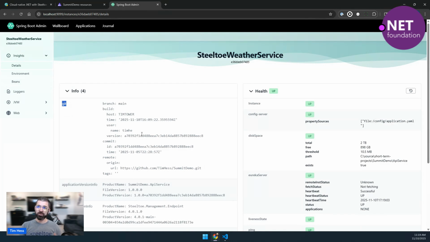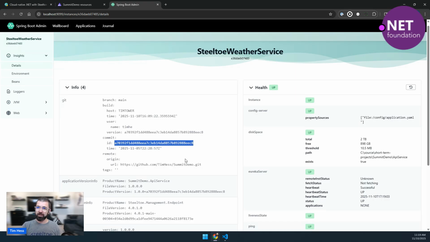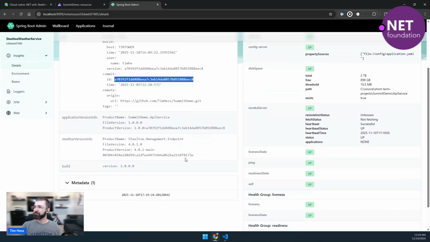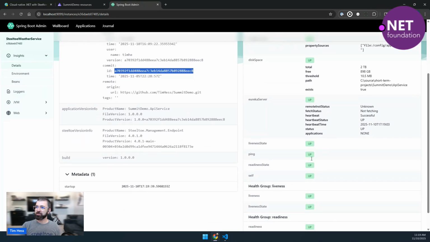But at a glance, with my running application, you imagine this running in production. You're like, well, is the version that I think is running there actually running there? Well, this will give you the actual commit SHA and even a timestamp. And in case there was any doubt, you can confirm what repository it came from, things along those lines. Again, we've got the health information over here.